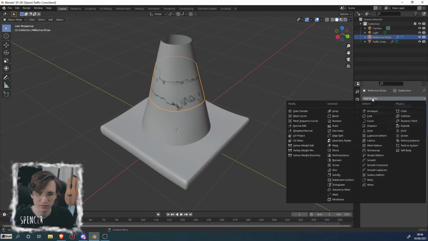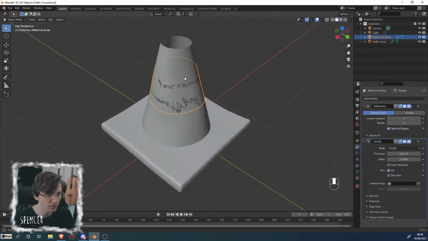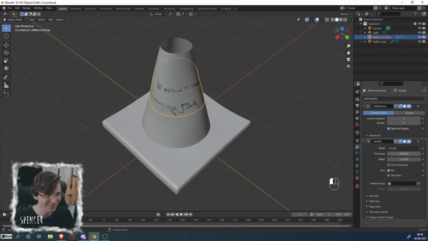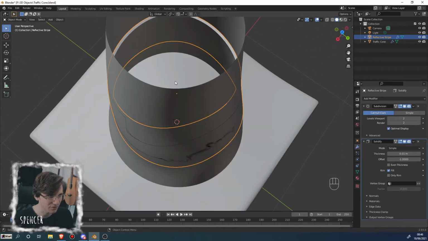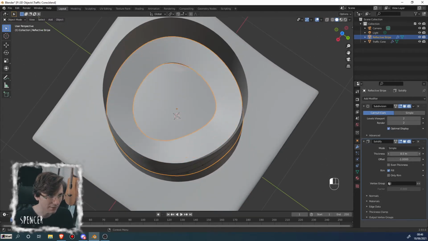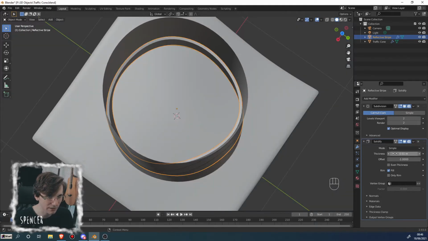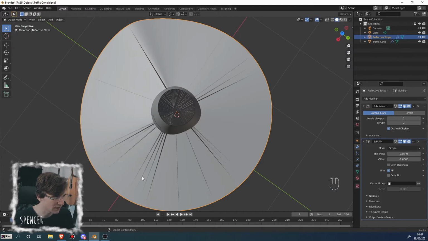is give it a Solidify modifier, because the stripe does stick out a little bit from the traffic cone, generally speaking, unless it's literally painted or fused on. So I'm going to give it the Solidify modifier. I'm going to crank that thickness. As you can see, it doesn't do much unless you make it really high, and the reason for this is the thickness goes inside for some reason. So what happens is when you make it thick enough, it starts to clip into itself and then go outside. So actually this area is coming from this area and this area is coming from this area.